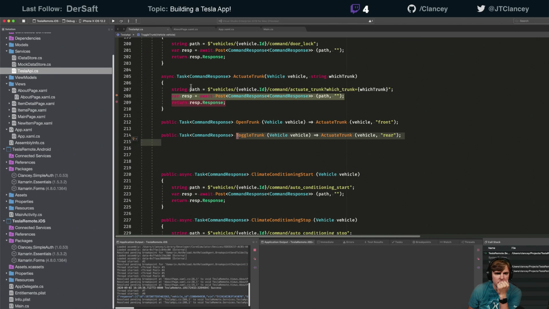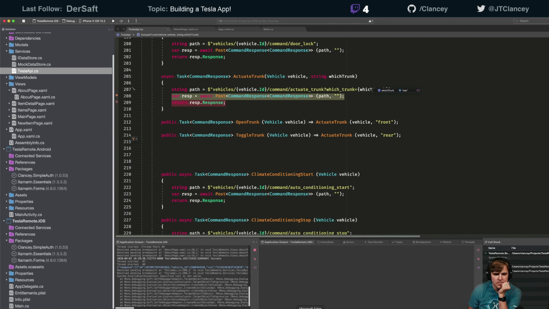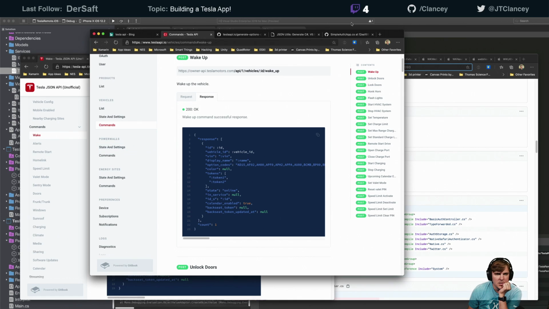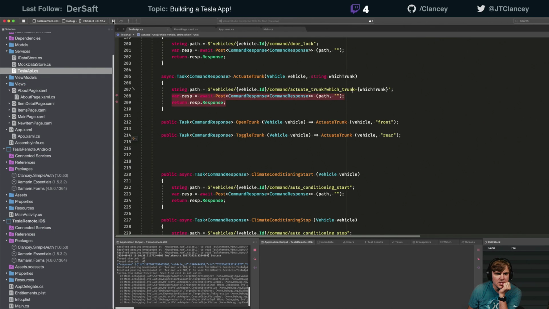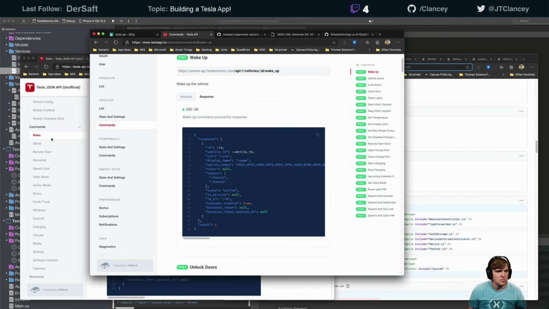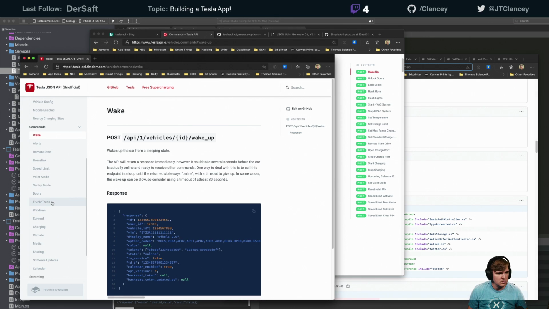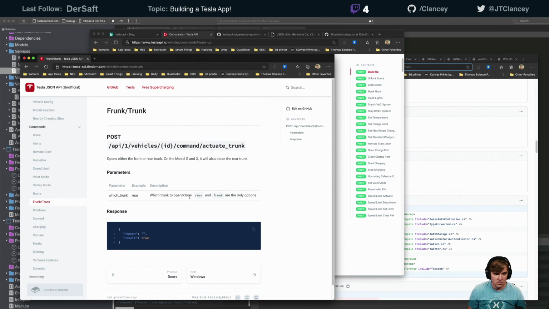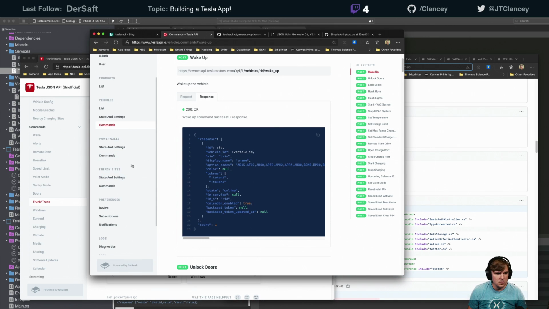All right. Trunk is right. Which trunk is rear? And that should have been right. Just press next. Invalid value. Commands.